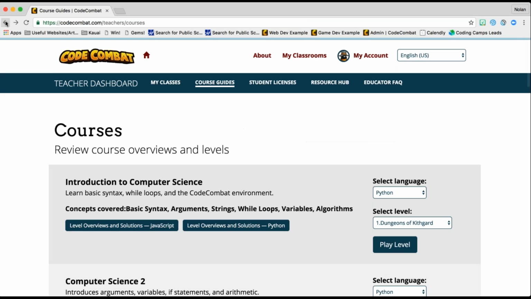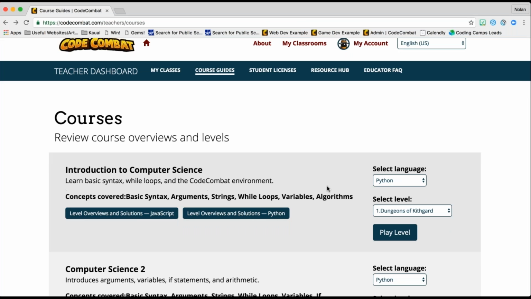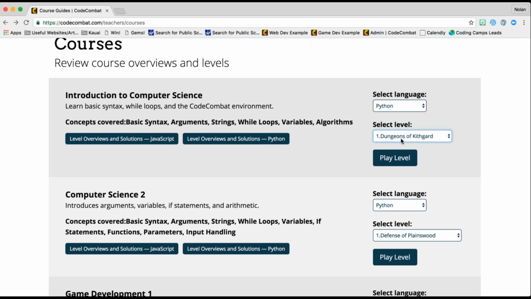The game itself is really fun. We have students going through this at their own pace. We give practice levels. For example, let's say a student is having difficulties with level 13, Cupboards of Kithgard, and we think that particular student needs extra help.